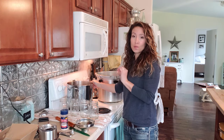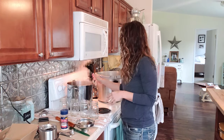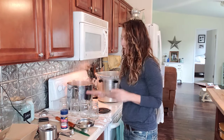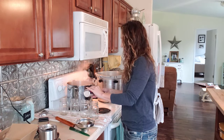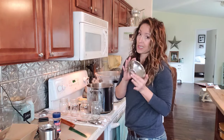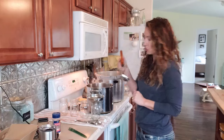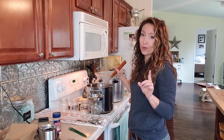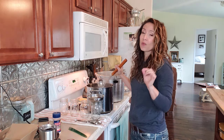The broth is at a full rolling boil — you want to make sure it's a rolling boil so that when you stir it the bubbles don't stop. Now it's time to fill the jars. I like to add salt to each individual jar — a half teaspoon for a pint — since I haven't used any salt when making the broth. I use a canning funnel because I tend to be messy, and my big trusty ladle to fill these to a one-inch headspace. Headspace is super important; make sure you're following the correct headspace for any recipe you're doing.